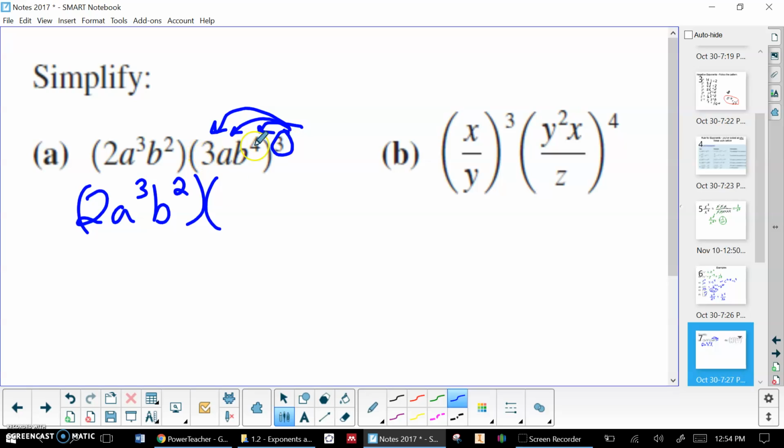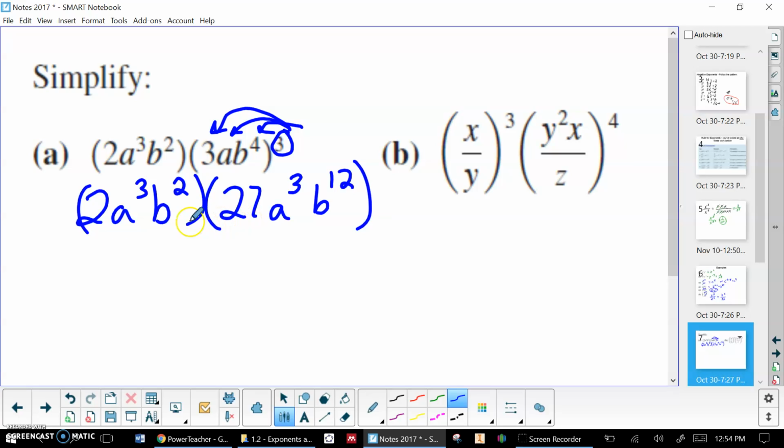times, well, 3 to the 3rd is 27, a to the 3rd b to the 12th because of our multiplication rule there. Now this is all multiplication. There's actually no reason at all to have these parentheses in there anymore. So I can just go ahead and start multiplying everything through.